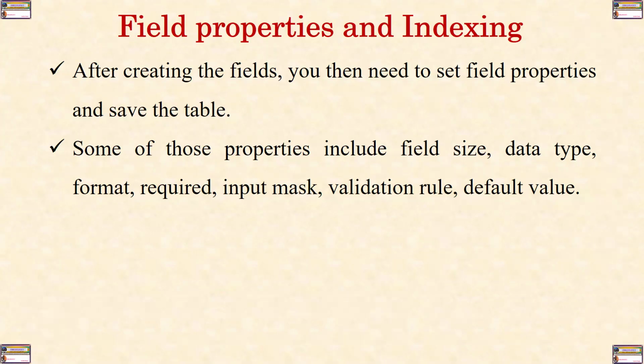You need to specify the format for your data that is going to be keyed in so that you don't end up with the wrong data in the correct fields. And therefore, the setting of field properties restricts or limits the type of data that you're supposed to enter in each of the fields. By so doing, you can control the type of data that is entered so that you have the correct data type for the correct field.